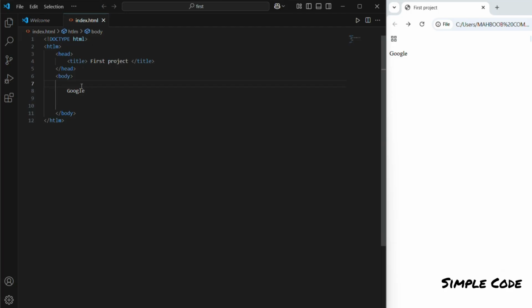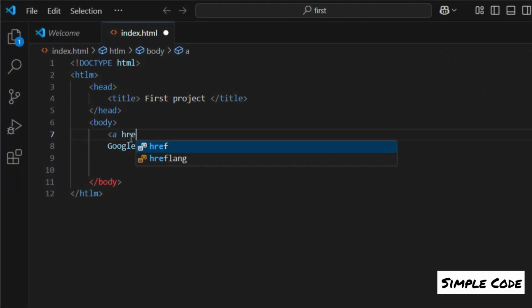I wanna make something like this. When the user clicks on the Google, it must open the Google page, and I wanna use hyperlink, and I wanna give the destination like this because I wanna open another web page. I have to use like this.